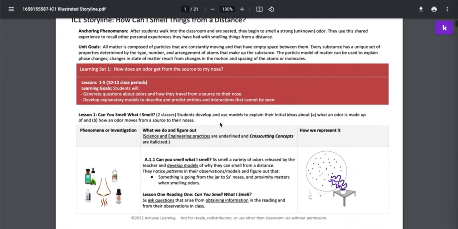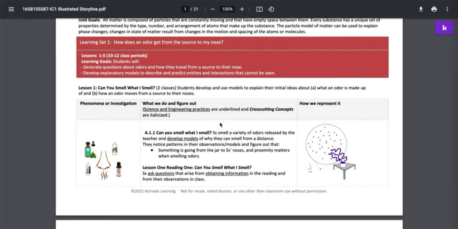Your anchoring phenomenon, the very first thing that you're going to do is to start class, and then you can pick a smell of some kind. It can be peppermint, vanilla, or vinegar, but vanilla is probably the most popular one because students actually enjoy that smell as opposed to an unpleasant smell like vinegar. I put it in a small little beaker, and I put it on a hot plate at the beginning of class, and I have the hot plate turned off. And then as soon as class gets going, I turn on the hot plate because it'll start to emit the smell then. The smell will stay very localized until you turn on the hot plate, and then it really starts to spread through the room.